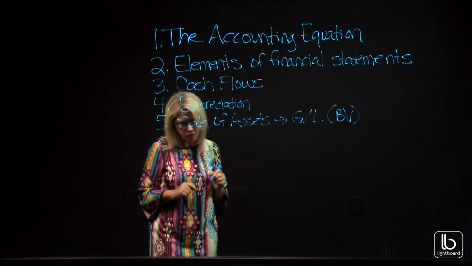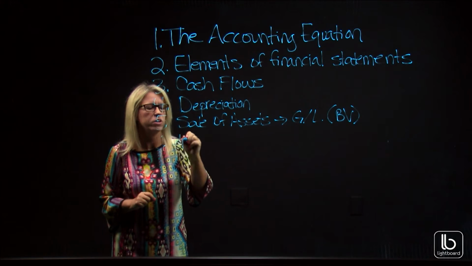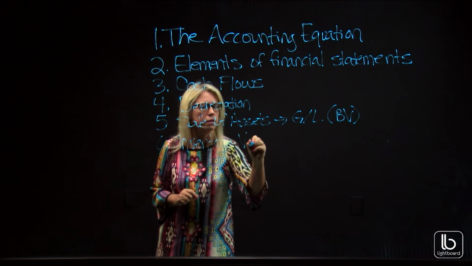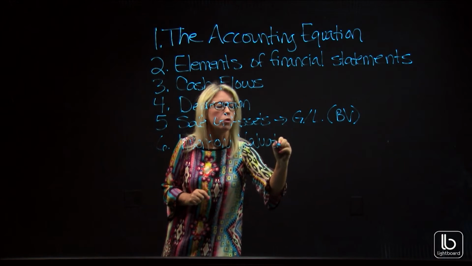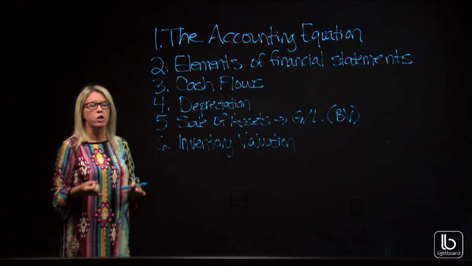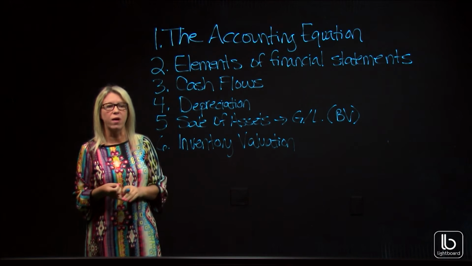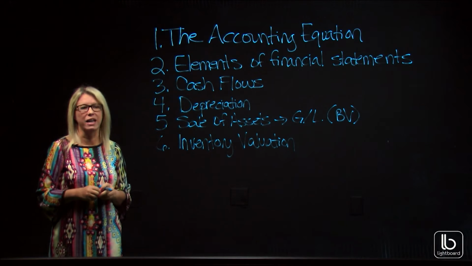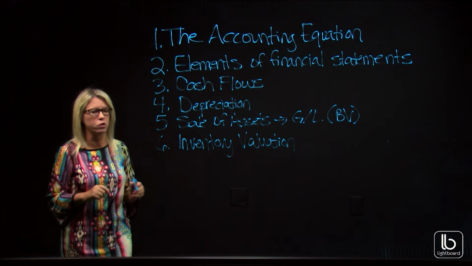The next thing that you need to review is inventory valuation. There are several ways that accounting allows us to value inventory. You should have learned about LIFO, FIFO, and the weighted average cost method. You might want to go back and even work some problems in that and make sure you can remember how to do that.